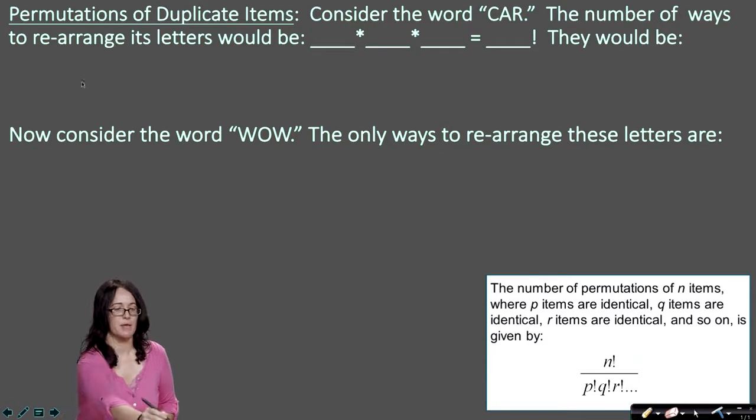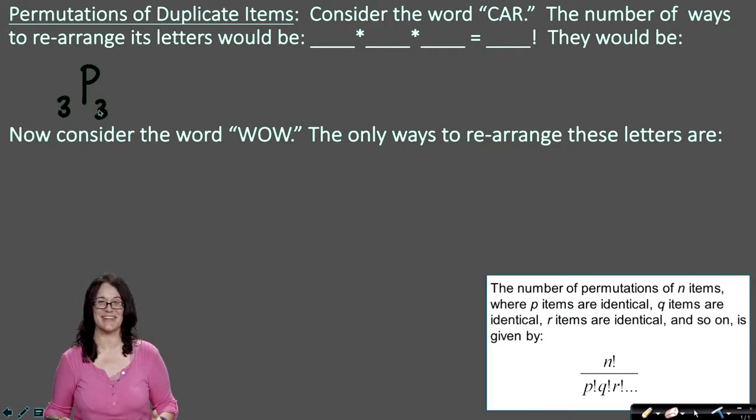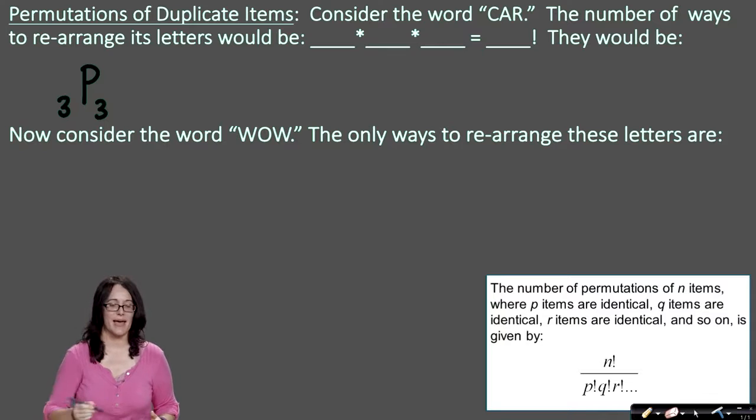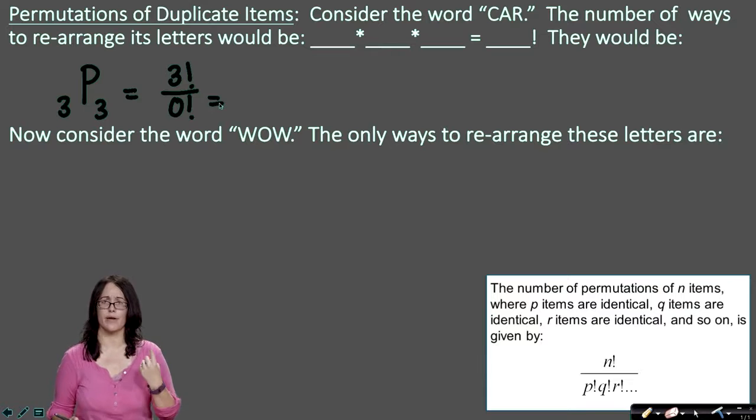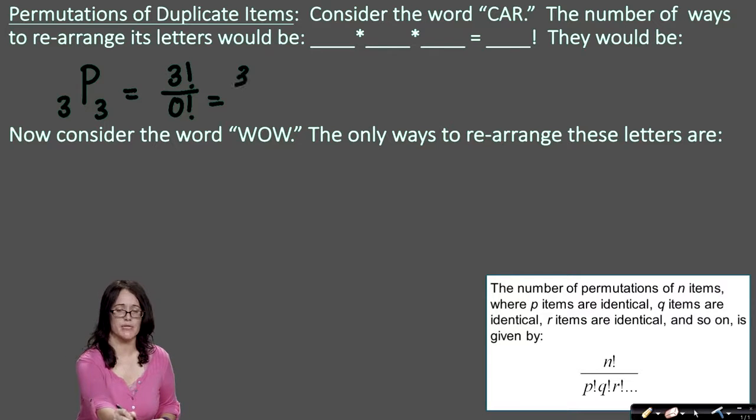Technically we could say P, because order matters, permutation, and we're choosing from 3 letters, and we're choosing all 3. So you could do 3P3, that's hard to say in a hurry, 3P3, and that would end up being something like 3 factorial over 3 minus 3. Well, that's 0. Now, we haven't talked a lot about 0 factorial, but it turns out that's just 1. It's a definition. You can write that down if you haven't seen that before. 0 factorial and 1 factorial are both always equal to 1. So this would just be 3 times 2 times 1 over 1, or just 3 times 2 times 1, which is 6.